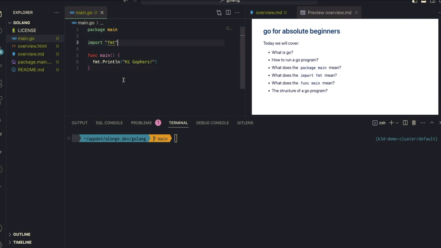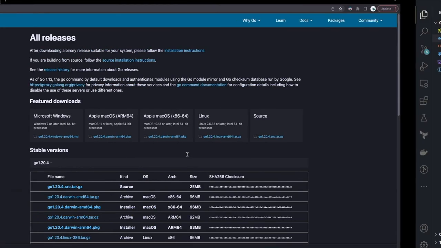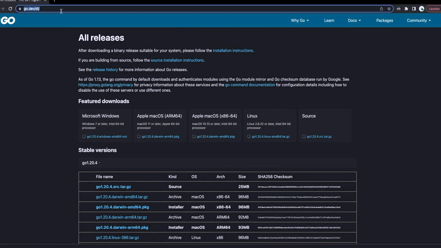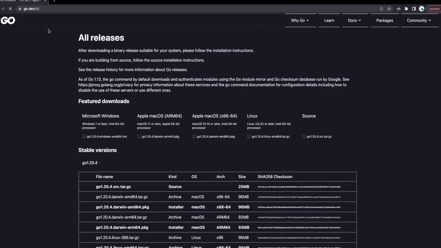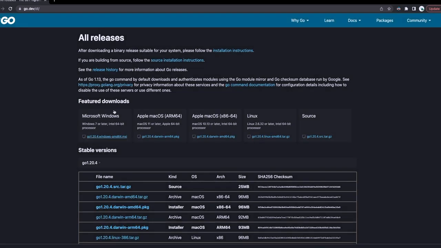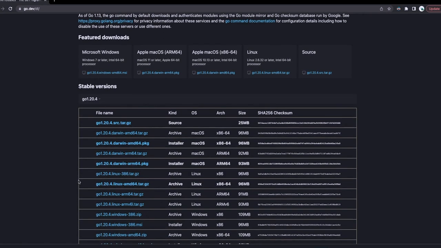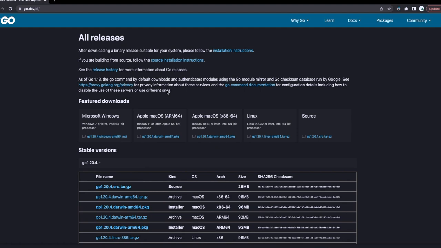Now let's get on to the next step, which is the installation of Go. If you don't have Go installed, all you have to do is go to your browser and hit golang.org/dl. The dl takes you to the download page where you can download Go. If you're on a Mac, you just need to download the package for your respective operating system. On Windows as well, you can do that. And on Linux, you can use the sudo apt-get install command to install Go. And if you're on a Mac, the easiest way is also to just use brew install go, and that's also going to give you Go installed.